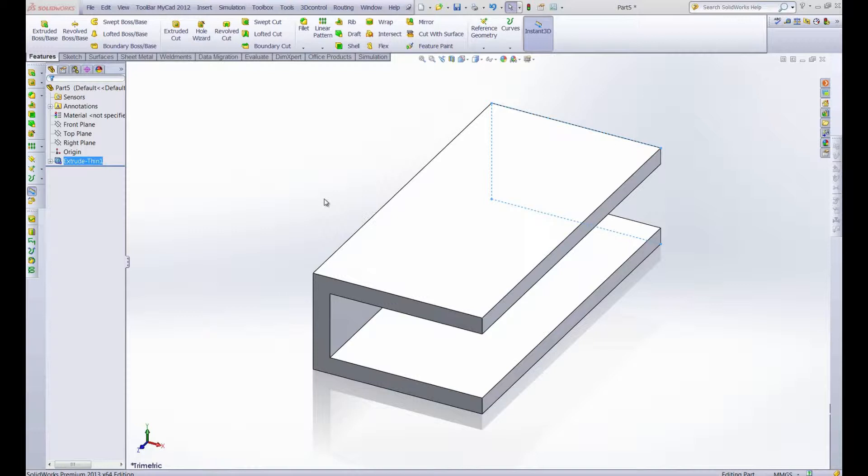A classic example of where this would be useful is if we have this bracket here, and say that this bracket houses another piece of metal from a different part, and there are bolts coming through the top that drill straight through and bolt on the bottom. We may not be sure exactly where those holes should go until we're further down the design process. So to make our lives easier we can create the holes on the top using a counterbore, and we can create the holes on the bottom by using that sketch driven pattern. Let's take a look at how this works and, more importantly, how you don't want to do this so you can avoid this problem in the future.